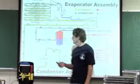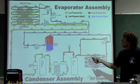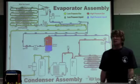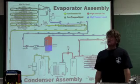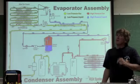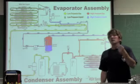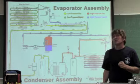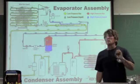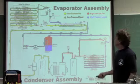Here we go. The basic refrigeration circuit that we're going to be talking about today doesn't include all the accessories. I'm just showing them because it looks cool. Now, the job of the compressor is to compress. Its whole job is to raise the pressure high enough that the pressure, when converted to temperature, is higher than ambient. So, for example, if I had 80-degree ambient temperature, I would, no matter what, have to pressurize to a pressure that equals a temperature higher than ambient. Normally that's about 20 to 30 degrees higher than ambient, because the greater the delta T, the faster it's going to move that heat.